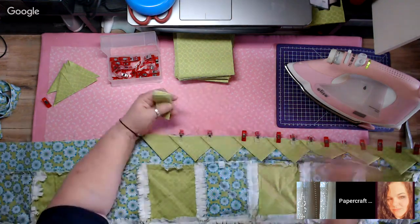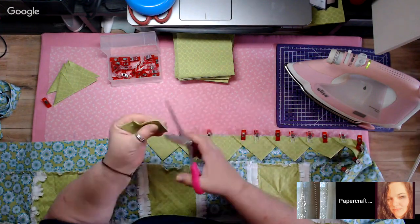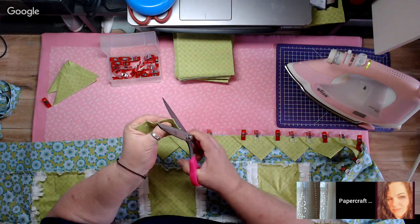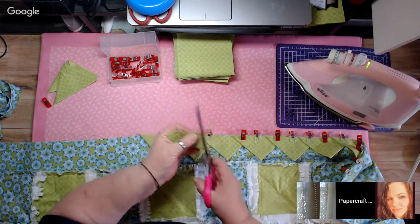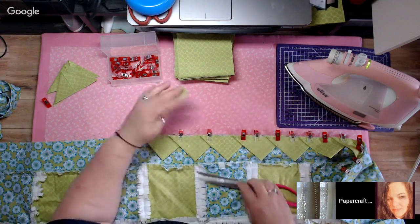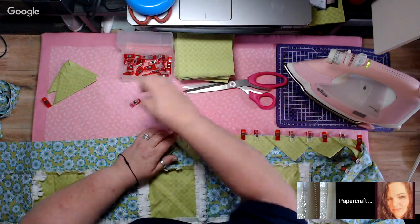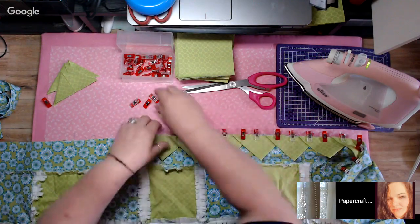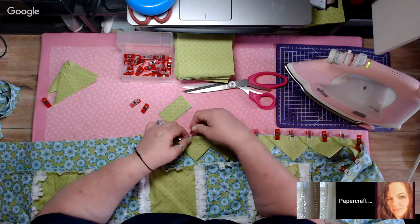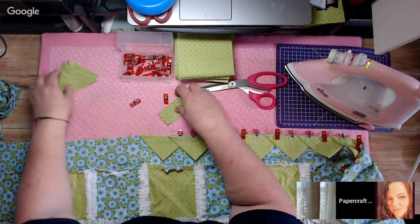Now I'm going to take my little thingamajigger here and I'm going to cut a little piece off of it so I can make the rest of them all the same. Okay. And then I'm going to begin. Should I begin sewing that? Because, oh, I got to wait. What are you doing? Wait till I do one corner.